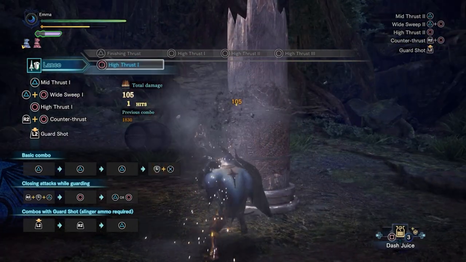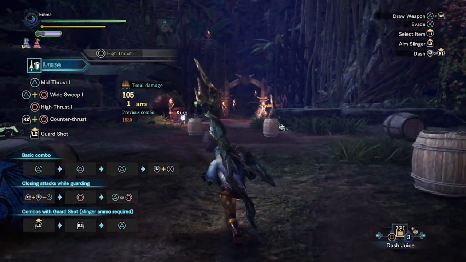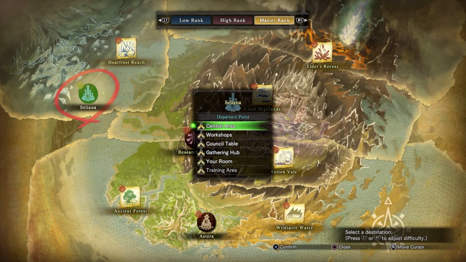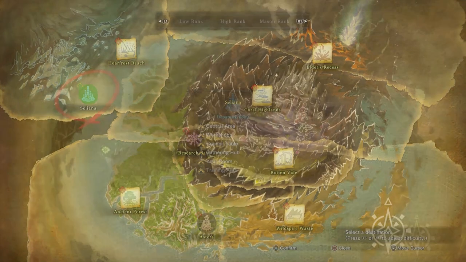All right, cool. Okay, guys, look, I'll tell you what. We'll do one optional quest. I'd like to hunt... anyway, I'll see you back at Seliana.